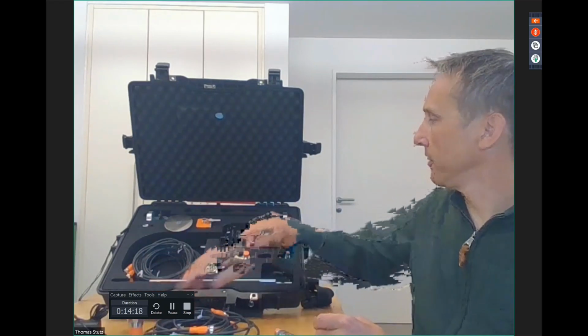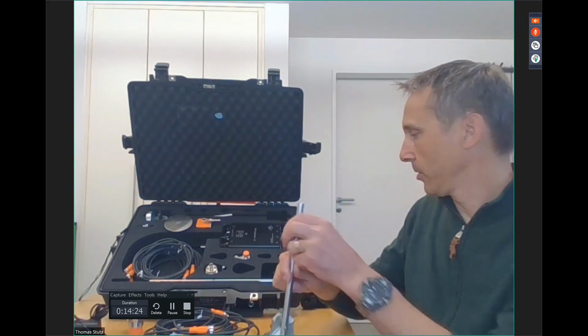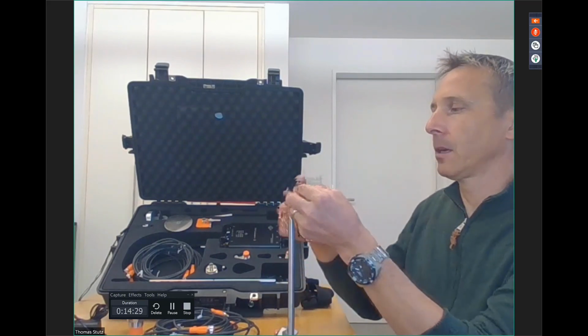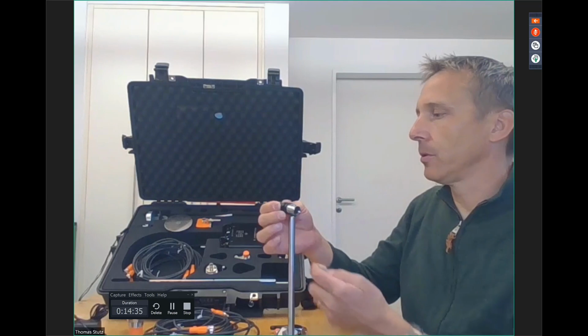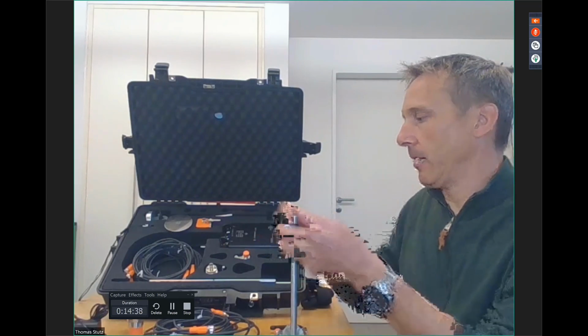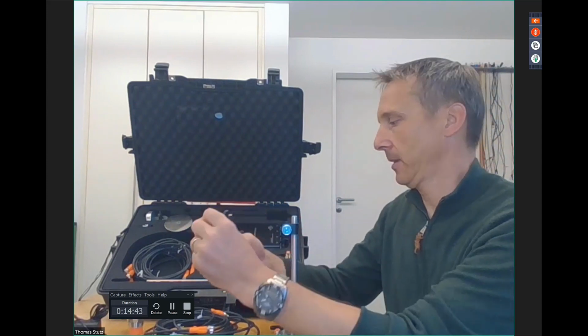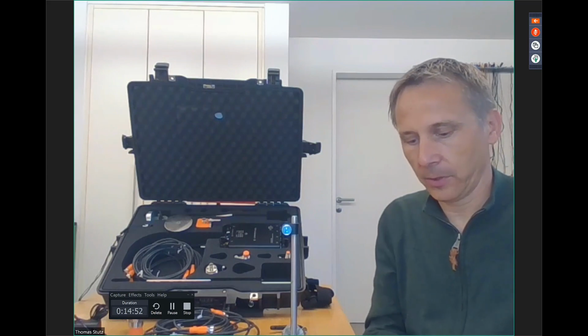And what else do we need for the sensor? We need a strong magnet stand. With the magnet stand, we can connect the sensor in almost all directions. We have these spacer sticks, and then at the end in the front we place the sensor. And the magnets are very strong, so that they do not move during the measurement, and also so that we don't lose them.